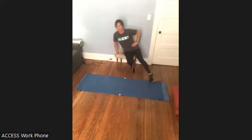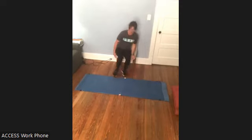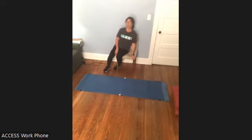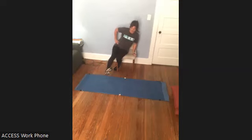10 seconds. 10 more seconds. And then we're going to take it to the other side for those two exercises. And then we get another shot at that cardio. All right, 10 seconds. I'm going to scooch right over and get ready to do that workout on this side. Here we go. Let's go. So starting with that kick out. So kick front. I think that's what I did on the other side. Kick front, kick out. That's it.